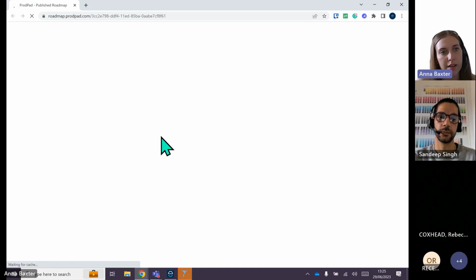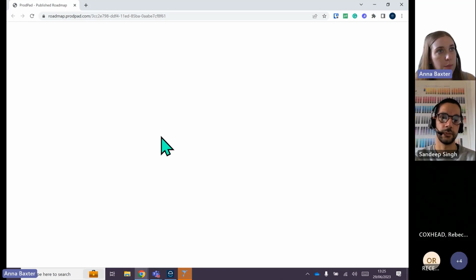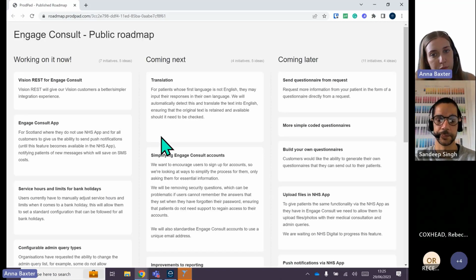We're also looking at adding translation into the product. As the patient submits the request, they can select their language and answer the questions in their language, and the product will be translated for them. When it comes into the engaged client for you to deal with the request, we'll translate that back to English, but you'll also be able to see the original there. If anyone in your practice speaks that language, they can look at the original, or you can see it in English, and that will be uploaded to the clinical system in English as well. That's to increase accessibility of the product and ensure more patients can use it.